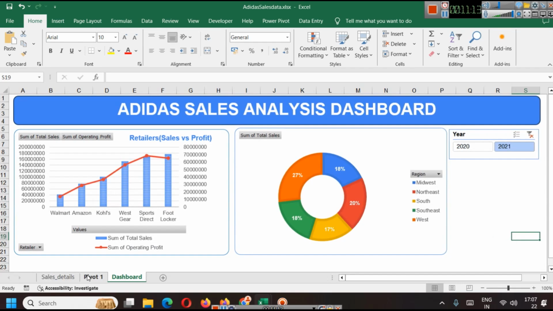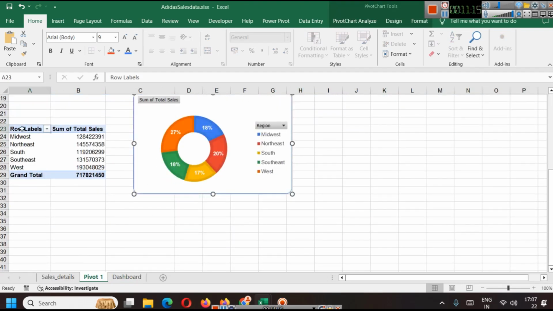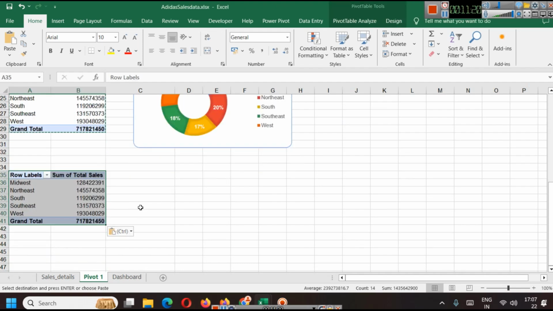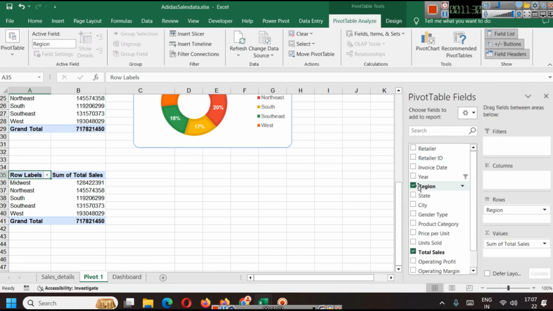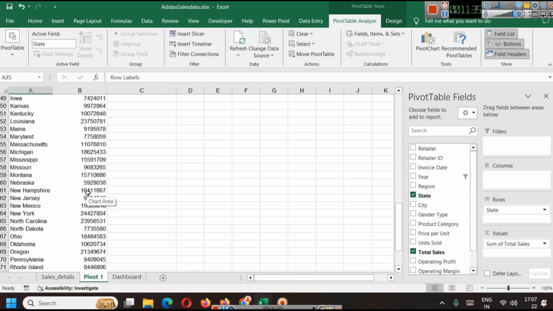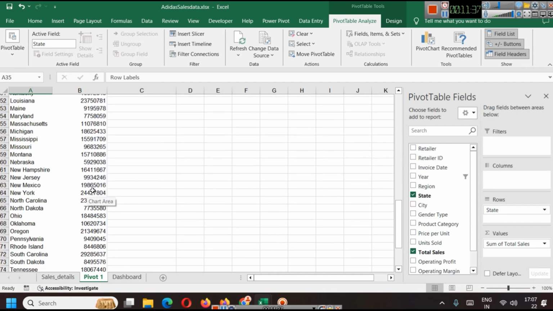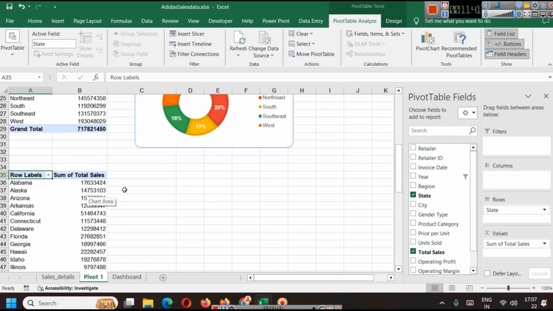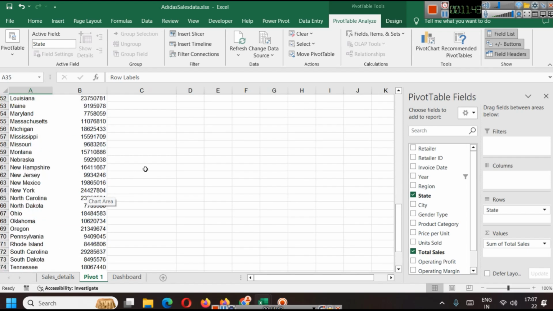Now let's go again to our pivot section. Again I will copy the same table and paste it here, and now let's try to create sales by state. So here we will again go to pivot analyze, field list. Instead of region I will simply select state. This will select whatever number of states are here. So 36 to 81. Obviously all 50 are not there, but we have selected them.